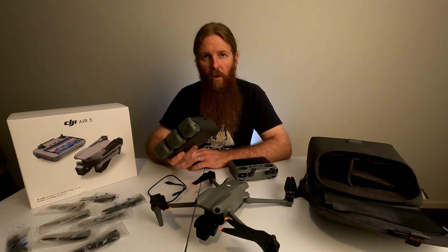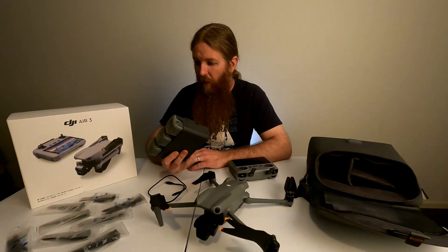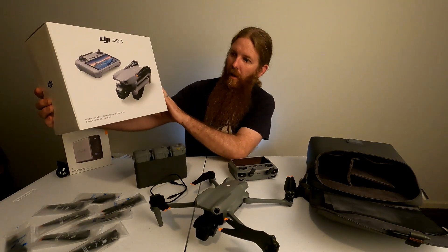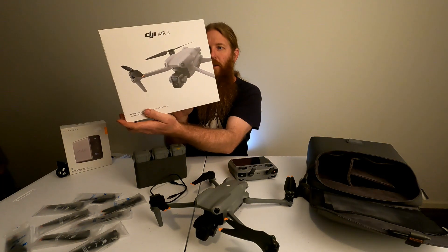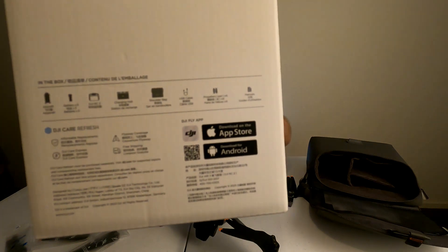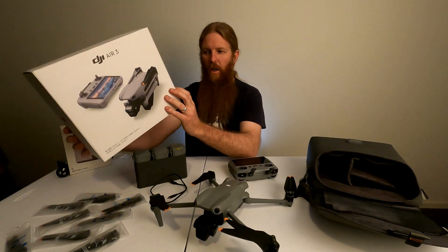So when you bring the drone home, you open up the manual, you start to have a read through, and you see that DJI don't actually include a power supply with the drone at all. There's the box — doesn't say anything on there, nothing clear that tells me no power supply included on either side, anywhere on the box. We do have an inclusions list for what is in the box and it does say that there is a charging hub.